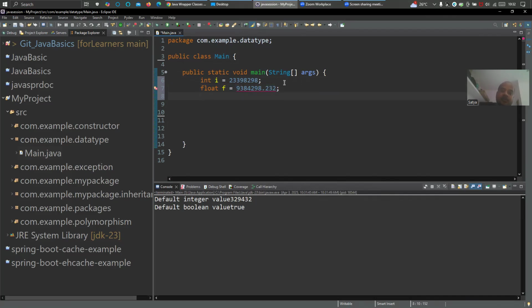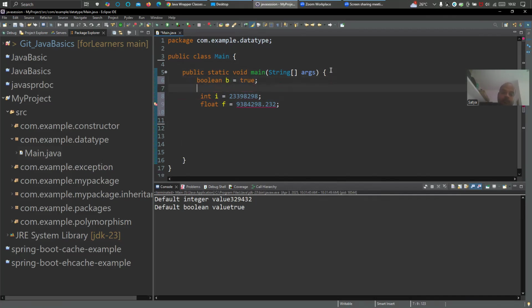I'll write everything I'll define, with boolean, float, float range, right?